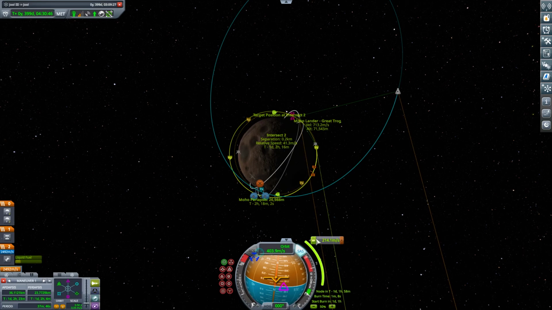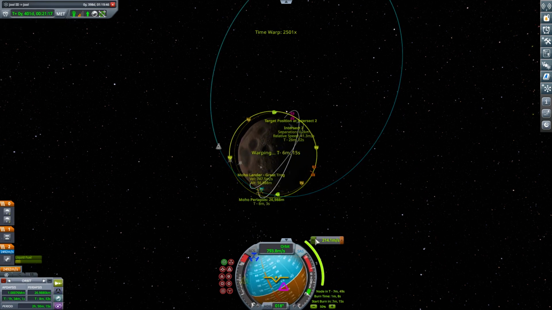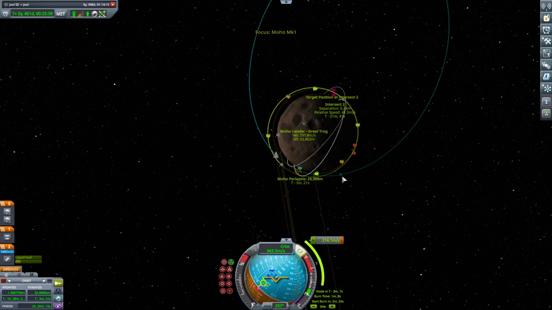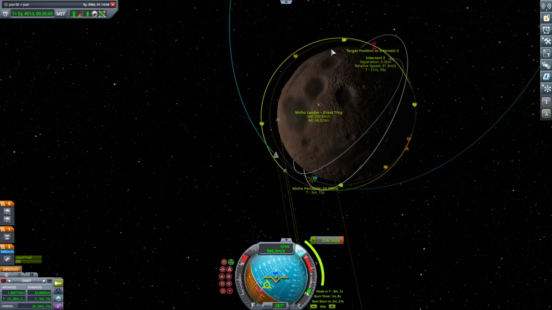Right. It is a day away. So we'll just do that. And I've just realized we've got it centered on there. So that's nice as well. I should probably just recenter this on my craft. Oh, look, there we are. So we're going to undercut it. Then we're going to change our orbit and come around and just make. That's lovely. Oh, that's very nice. It's very sweet of us, isn't it?